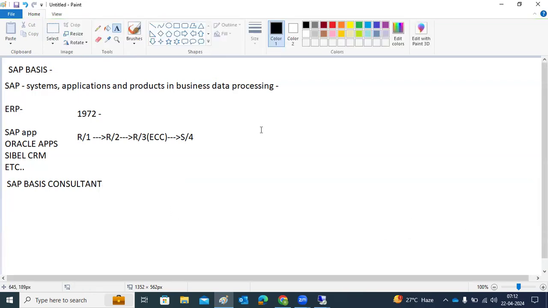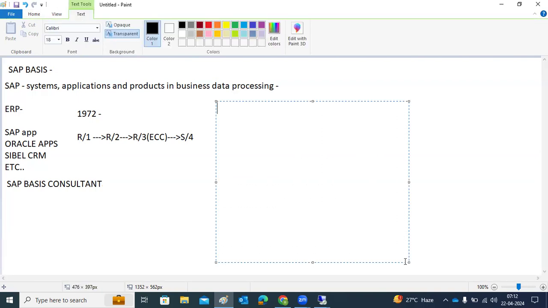Why? Because once we build the systems, then we have the functional team. We are not the only people here. We have the functional teams called finance, controlling, AP, AR, PP and sales. There are many modules, sales and distribution, warehouse management. Other modules can integrate and communicate with each other here, right? So with the help of Basis, they can also work.